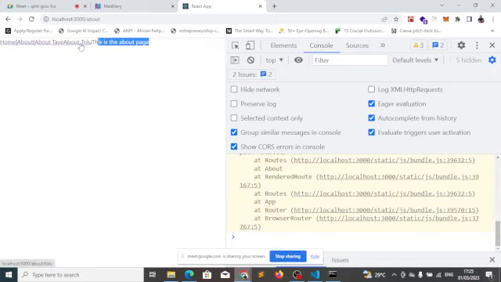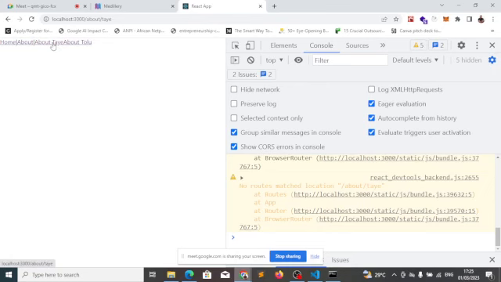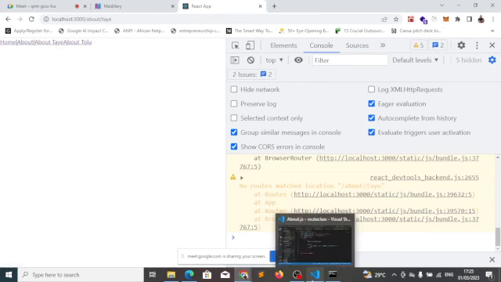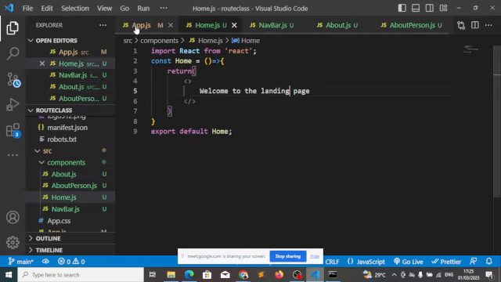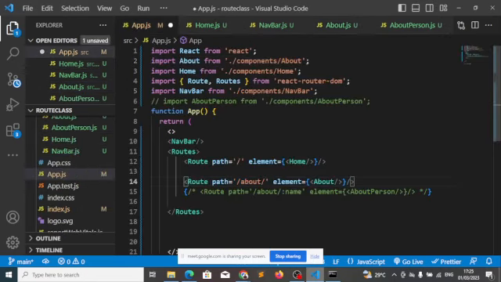Yes. But if I go to about Taye and about Tolu, I will just load about and also the about Taye component. Of course, now it's not giving us the expected result. We are going to fix it now. Just come here and say slash asterisk. This means go to about now, anything that is after about still load this about component. Whenever we go to about or anything after about, it will still load this about component.